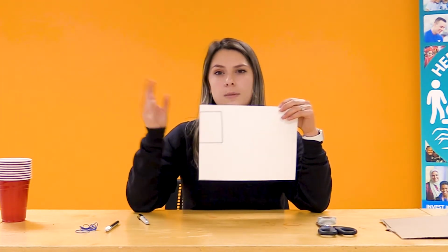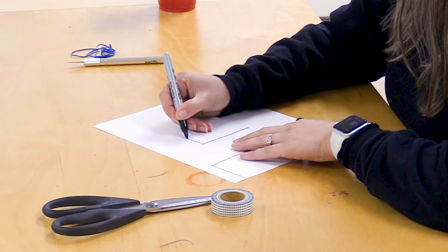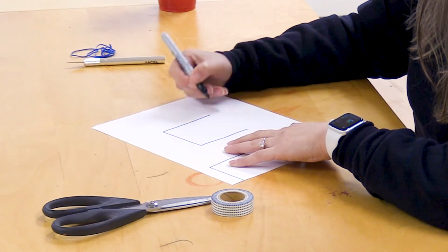This is kind of smaller, but that'll work just fine. You can make it a little bit bigger too by just drawing another one if you'd like. So feel free to make it a bigger launcher if you would like. You can use a straight edge like a ruler to help you with the straighter lines. I might even cut out a bigger one today so you can see it a lot better.